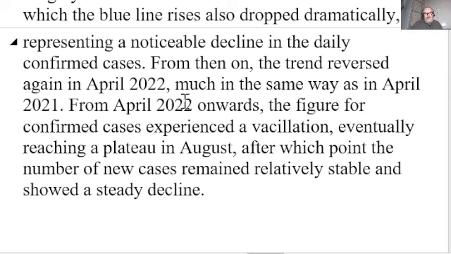In April 2022, much in the same way as in April 2021. From April 2022 onwards, the figure for confirmed cases experienced a vacillation. I'm not very happy with vacillation. Eventually reaching a plateau in August, after which point the number of new cases remained relatively stable and showed a steady decline. So firstly, the figure for confirmed cases vacillated.